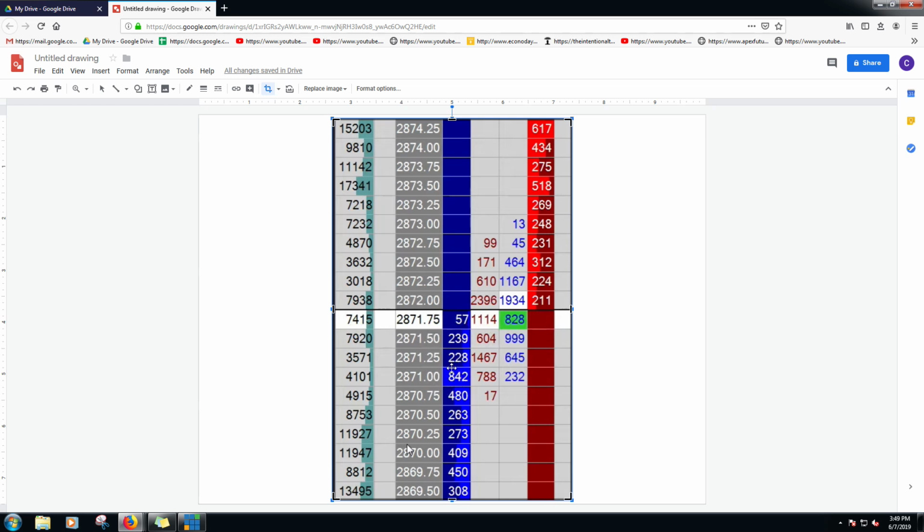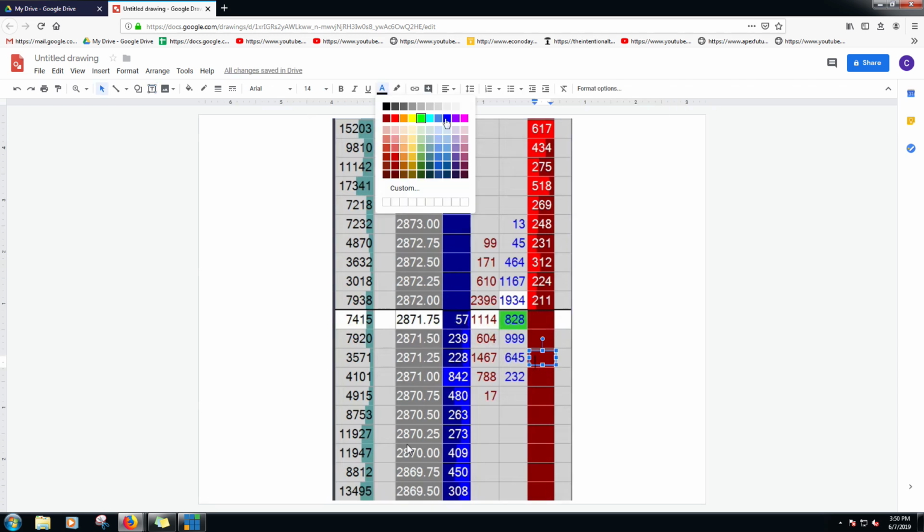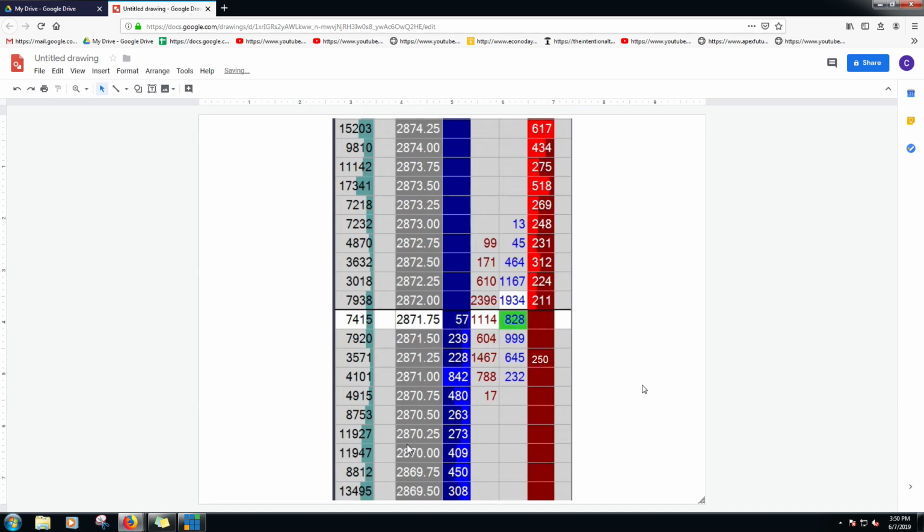However, pretend we got into this 28, 71, 50 right here, and then it ticks down 2. Now, pretend we have this 842 here, and there's nothing there, but we'll go ahead and put something there. So give me just a moment while I do this, please. All right, pretend it's 842 versus 250 here. I got in at 28.71.50. Now it ticks down 1, 2. All right. And now I'm trying to manage myself. If this was a stop order 2 ticks below, it would automatically market order me out. But that's not good. Because what do you see? You see 842 on the bid versus 250 on the ask.